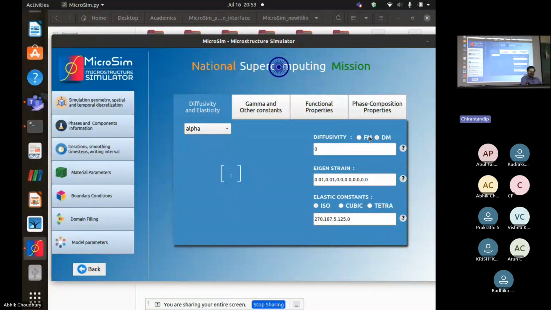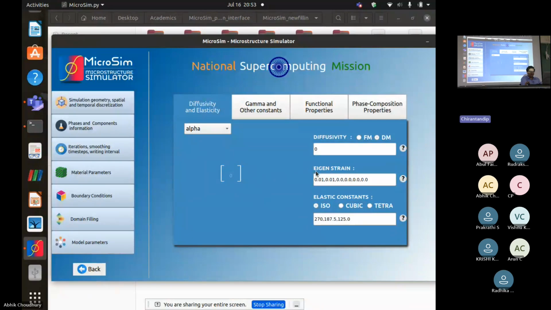If you go into a ternary, you will see two options will light up over here, because you can then input 4 values into the matrix since it's a 2 cross 2. There it will ask you for 4 values if it's a full matrix, and if it's a diagonal matrix, then you click on this. Here it is by definition a single value, so diagonal matrix.